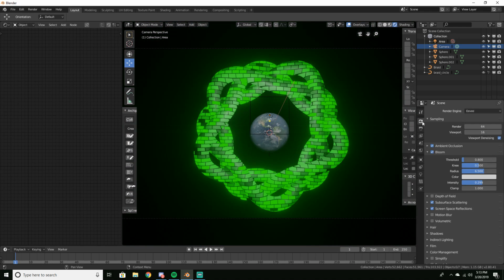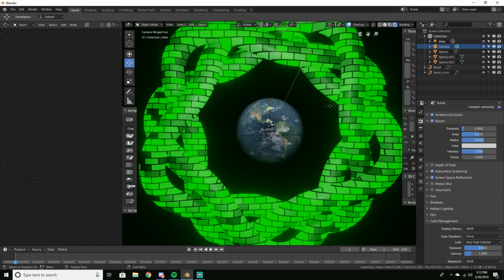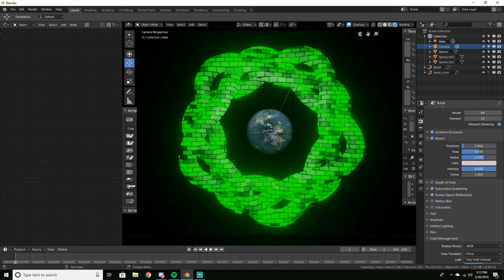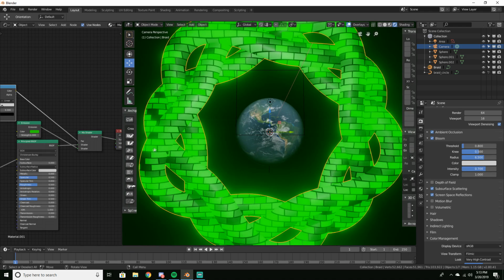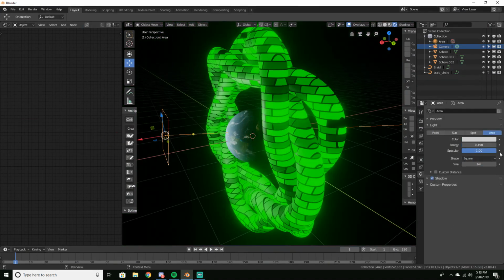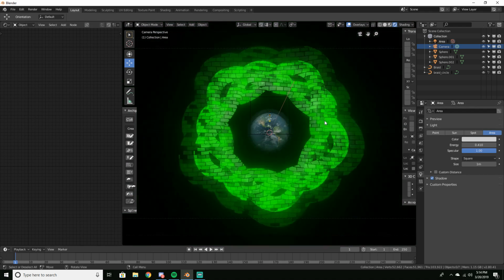Now what I'm going to do is I'm going to go into our render settings, and down here in the color management, turn it on very high contrast. And now we see we have this look that we saw in the initial render. I'm actually going to turn bloom up a little bit more. Yeah, there we go. I'm actually going to change the emission strength down a little bit. Maybe the light setting needs to go down a tiny bit. Yeah, kind of like that.